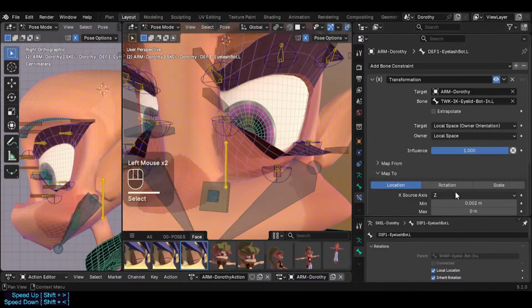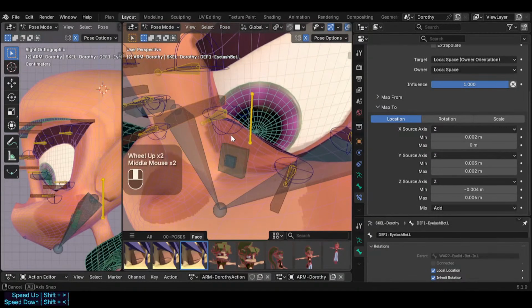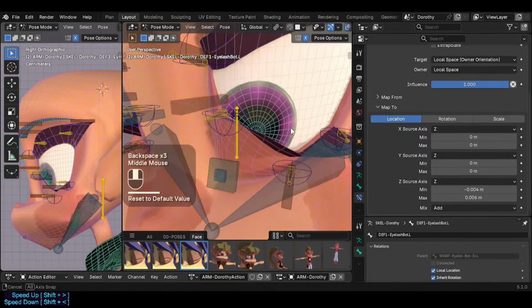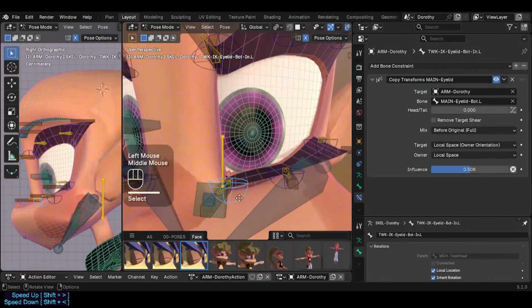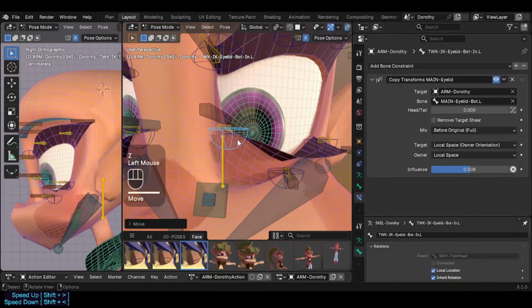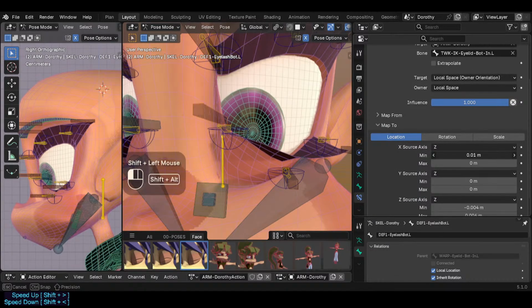Okay, clearly we want this to go. Okay, as it moves up, we want this to go positive X a little maybe.